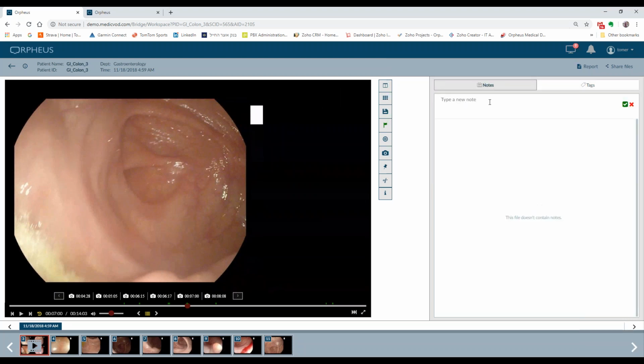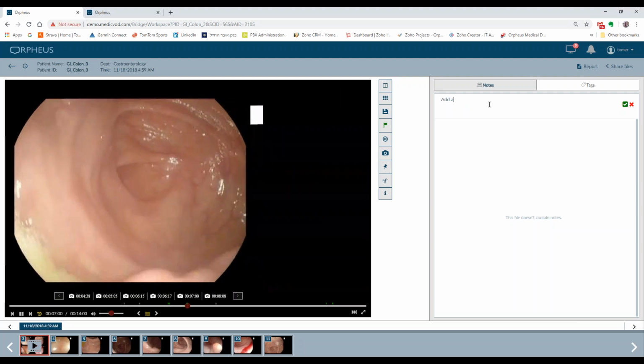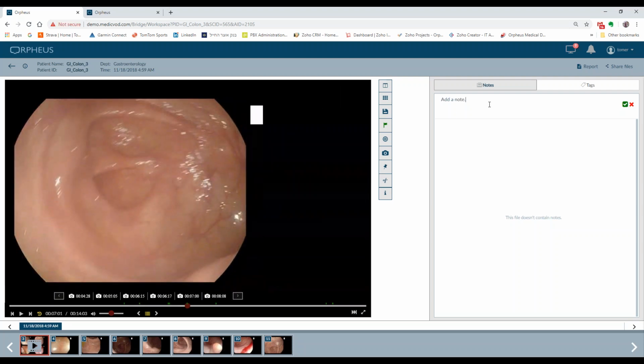And notes is almost like a discussion board on the specific video. You can add a note and save it, and it timestamps as well as adds the username of who added the notes. So it's almost like a little trail of a discussion board. That's the idea here.